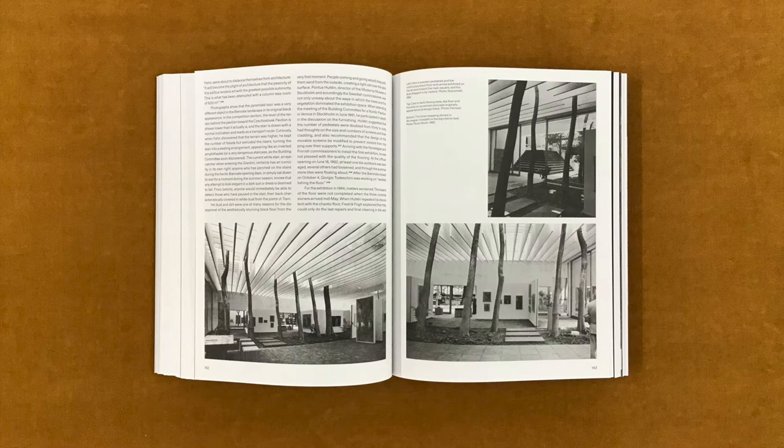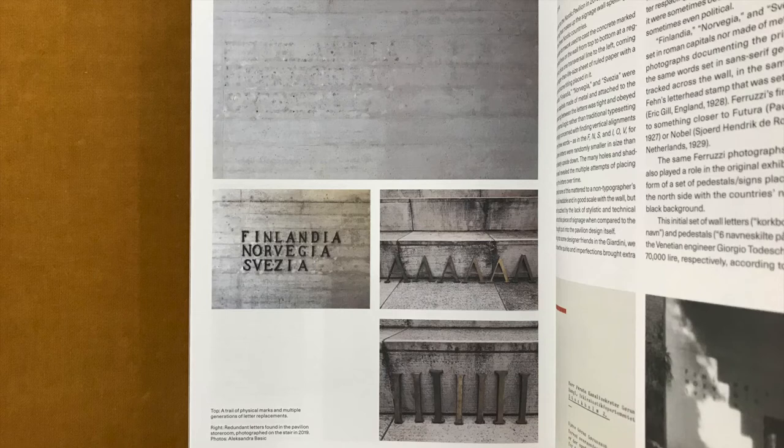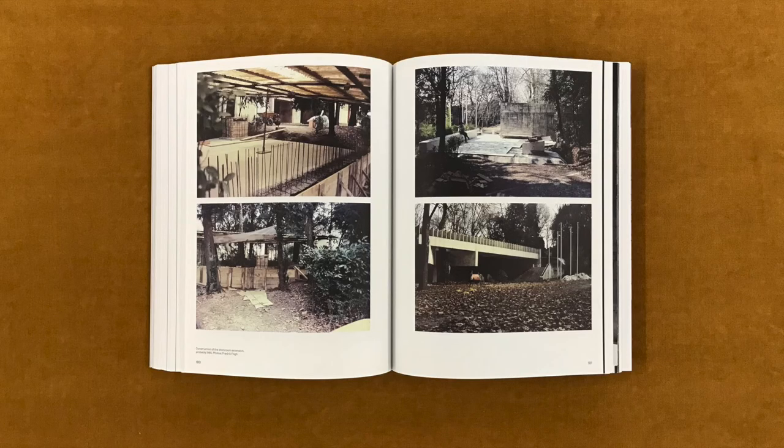Perhaps these problems partly explain its captivating attraction, also as a historical object. Yet this is not, first and foremost, a book about the great architect Sverre Fenn. The Nordic pavilion offers a rare prism into the ambitions of what the Biennale executives refer to as the Pavillon Nordique in an increasingly tense Cold War atmosphere. The building was the result of a collaborative effort involving a vast cast spanning from kings, politicians, diplomats and bureaucrats to engineers, gardeners and plumbers. Our aim has been to bring back to life the polyphony of the voices involved, many of which reside today in the shadow of mainstream historiography.